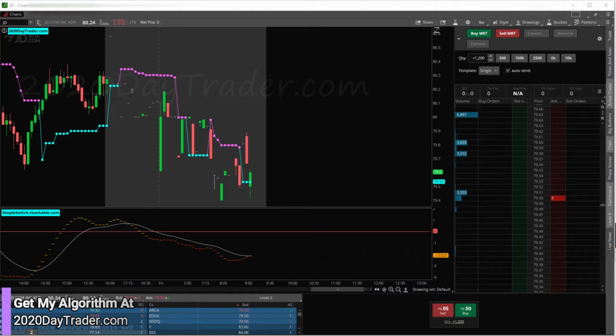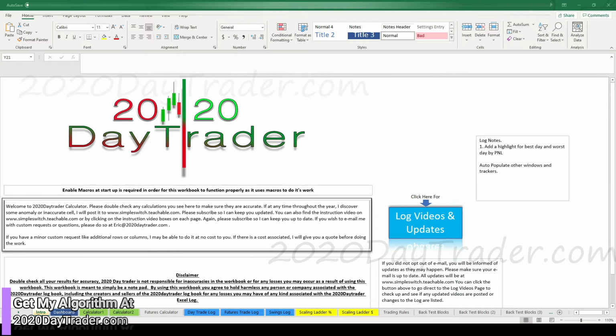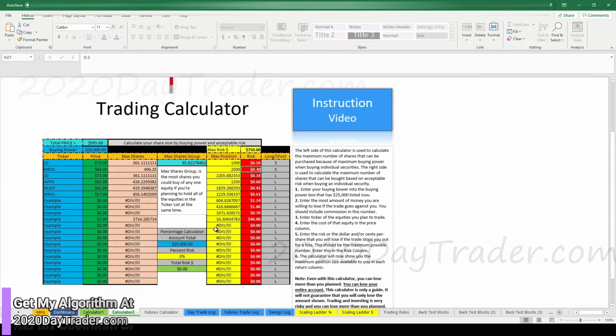And then after I look at my tickers, I go over to my log. Then over here in the log, I'll go over to the calculator. I purposely don't go look at P&L in the log and all that stuff before I start trading. I don't want it to influence me too much. So I'm going to put my risk at 400. I'm going to go a little heavier than our 250.